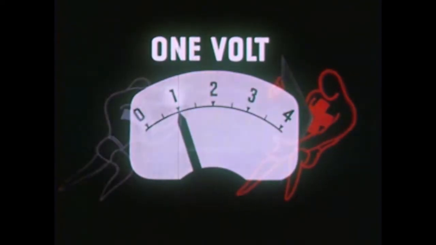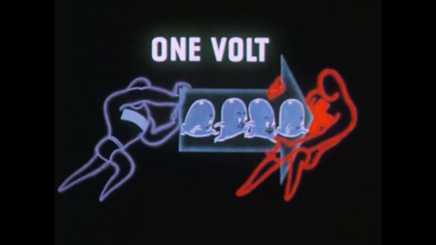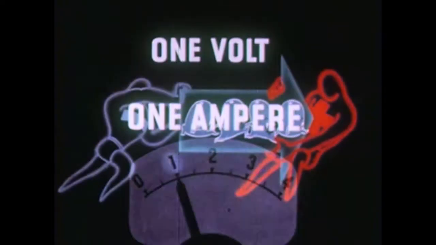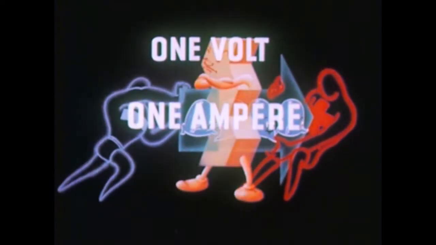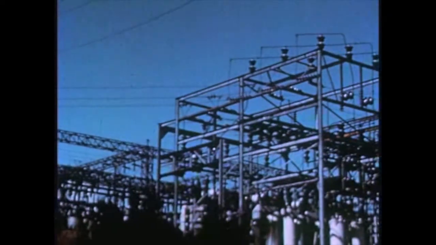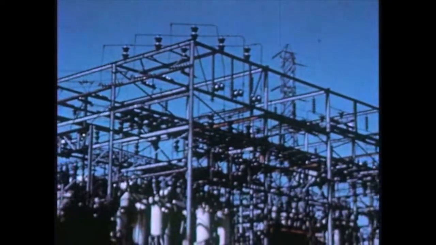Its value is best understood when its relation to the other factors is explained. A pressure of one volt produces a current of one ampere through a resistance of one ohm. Whatever the source or the magnitude of electric energy, these factors always have the same relation to each other.